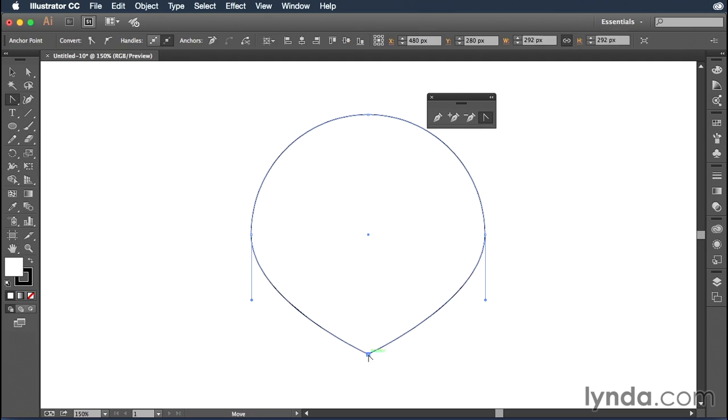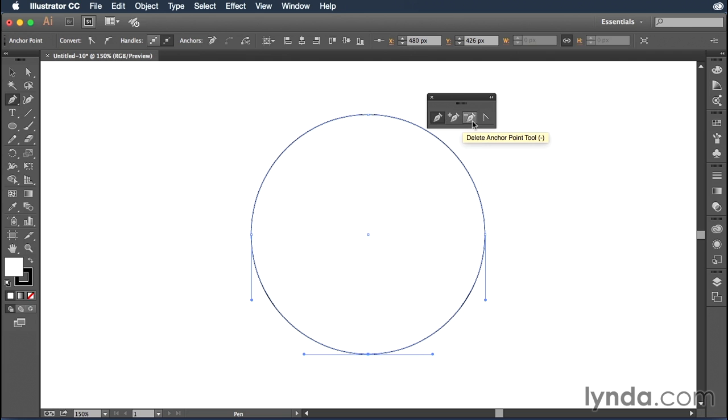When I click on the bottom, it's going to basically turn that into a point, whereas before it was round. Now, if I click it again, it doesn't really do anything. But if I click and draw out, I can actually bring the circle back. Those are just adding those control handles like we saw earlier. And the pen tool does much the same thing. So the pen tool's faces, as I call them, are the pen tool itself, add anchor point, delete anchor point, and the anchor point tool.